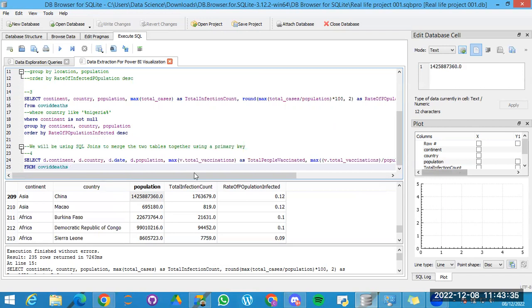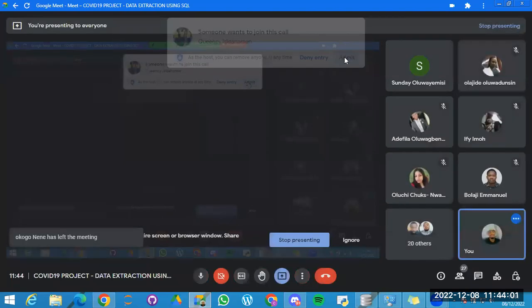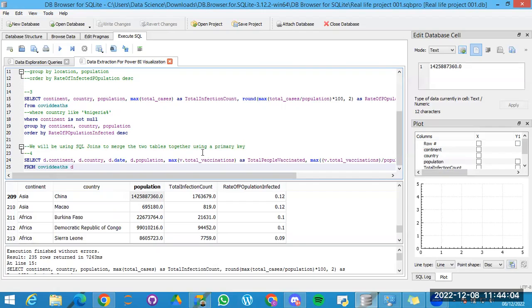This D that we are seeing here, we want to put D just beside COVID deaths. This means that rather than putting COVID deaths.continent, COVID deaths.country, it has to be D.country. So anywhere it sees D, the SQL query knows that we are trying to call information from COVID deaths rather than using the full name.